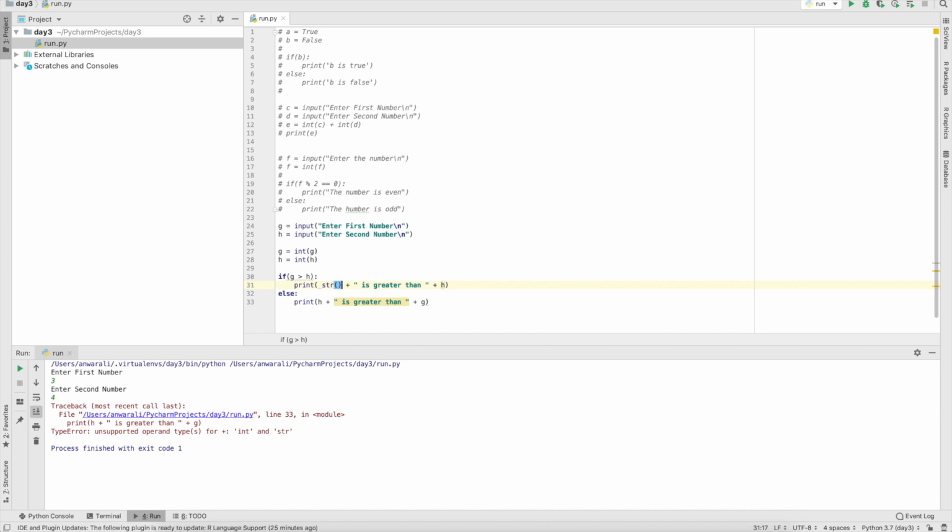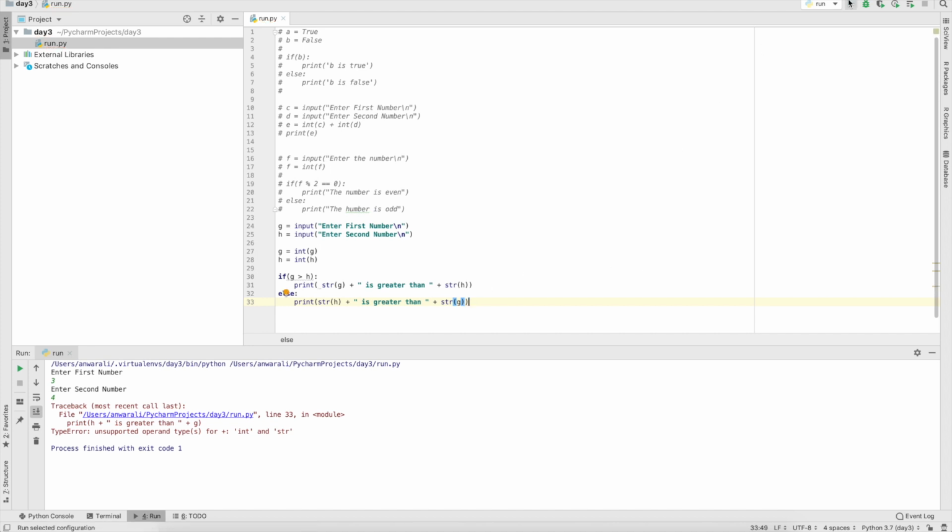So we are trying to convert g to a string and also h to a string, so I'll just wrap it with str like this, and also here. Okay, str, close the bracket, str, close the bracket.